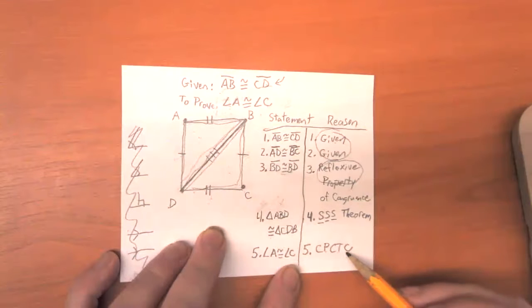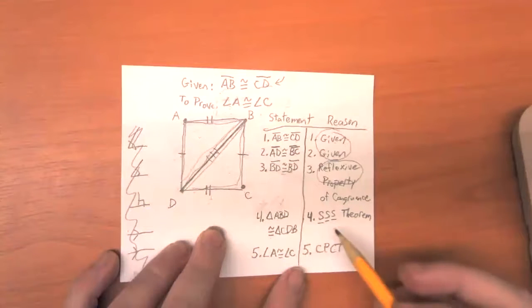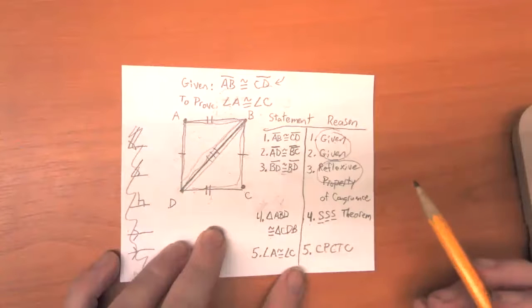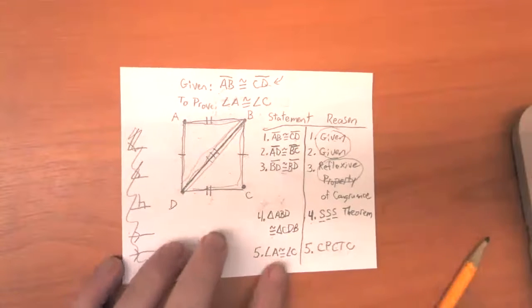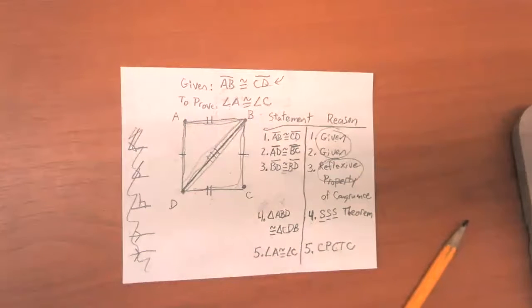So once again, we've got a statement that is valid, but it needs to come after some statement that's talking about triangle congruence. Okay, so we've seen a whole bunch of different reasons. Let me get out my list of all of them. We've talked about using given as a statement. If statements are given to us at the beginning of the proof, either in words or in the diagram.